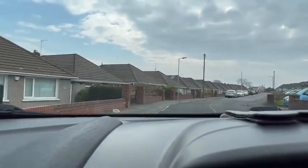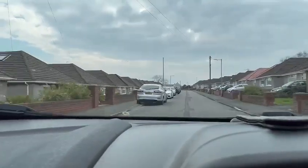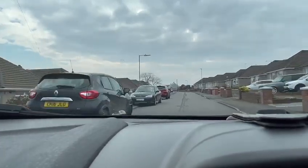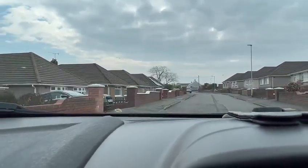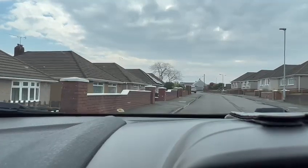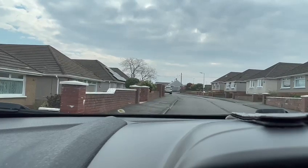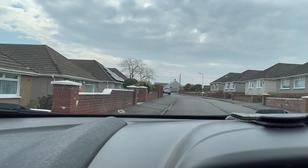There's a row of cars here and I'm going to aim to get in after the last car. Moving into the side of the road — safe to do so: centre mirror, left mirror, left indicator, small reduction of speed by coming off the gas, covering the brake and clutch, aiming for the curb, clutch in while rolling to the reference point, then a small turn on the wheel to bring the back end in, and then brake into a stop. Out of gear, handbrake on, indicator off — and that's us moving into the side of the road.